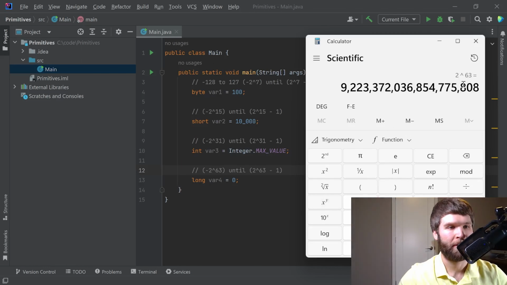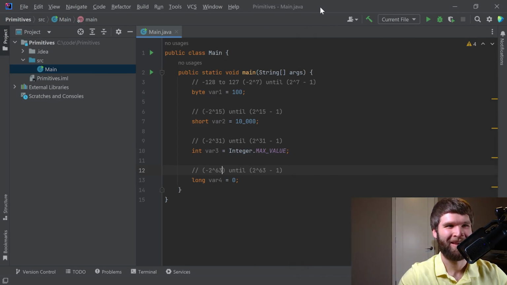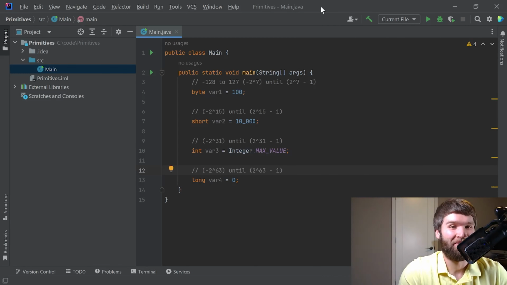Let's see, that's 3, 6, 9, 12, 15. Okay, so this is 9 quintillion as the upper range, and then the lower range is going to be negative 9 quintillion. So there are very few instances where a long is not going to have everything you need for it.